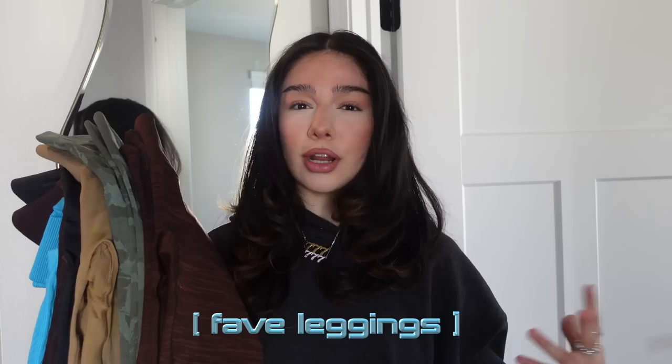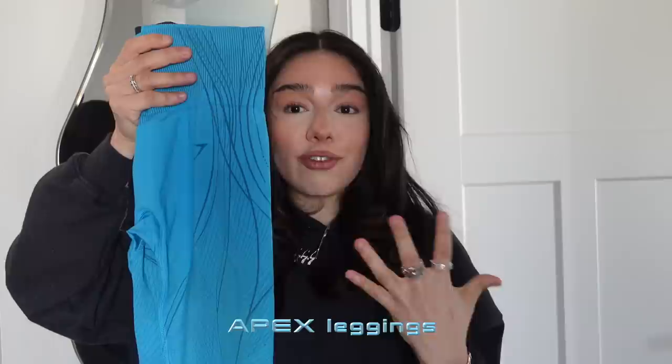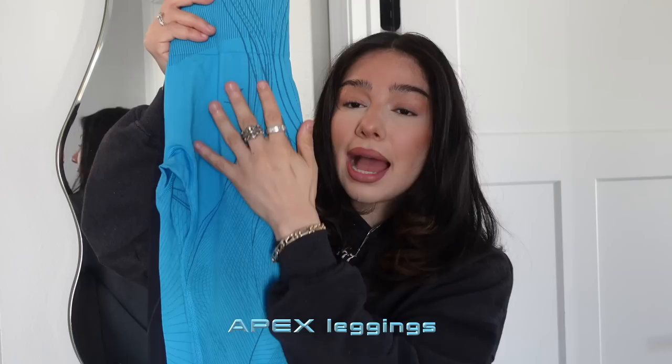Now moving on to leggings. The patterns I choose aren't too crazy and I feel like you guys will love them. What all these leggings have in common is that they're seamless. I am a small in all of them and they do run true to size. Starting strong with Vital Seamless — just an absolute staple. They look good on everybody, with a very light, distinct contouring that's not so noticeable but gives you the right amount.